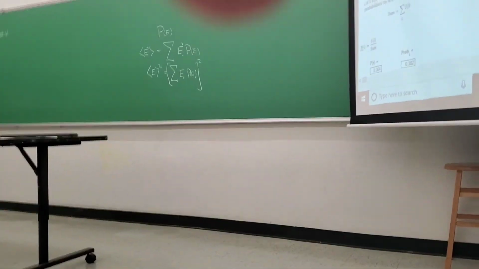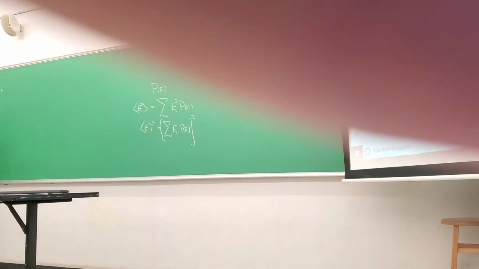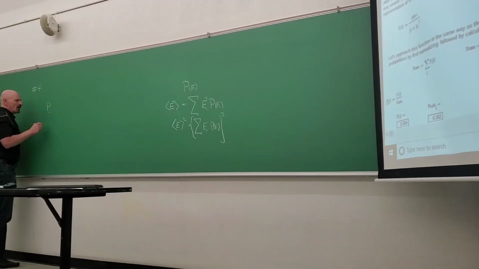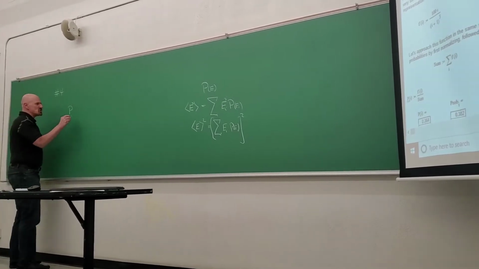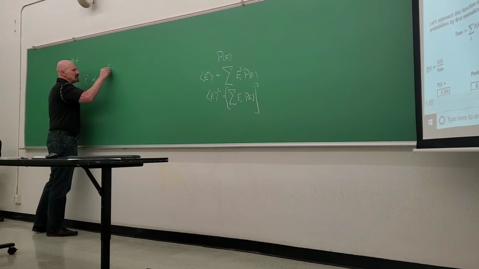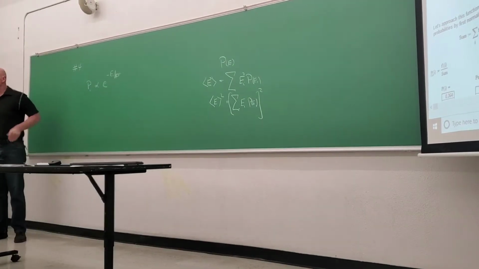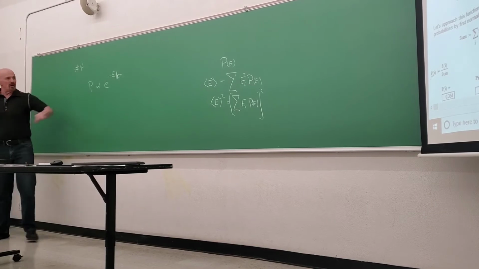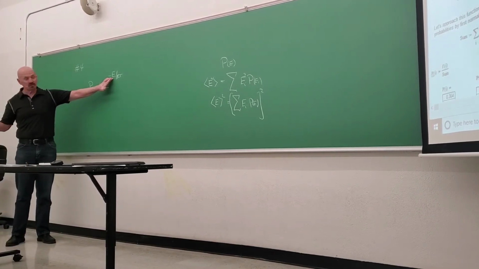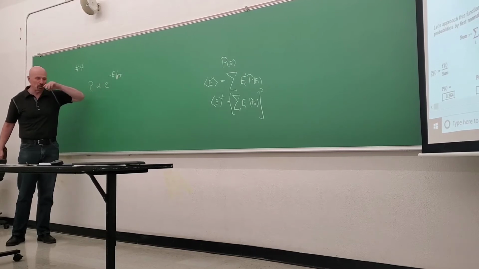But we have to go through the statistical realm. That means probabilities. Problem number 4 illustrates this, and you're going to see it again in chapter 18. It says that the probability of being in an energy state is proportional to e to the minus E_i over RT. The energy is in joules per mole. If the energy were just in joules, this would be kT, because the mole is constant, but the problem is given this way.